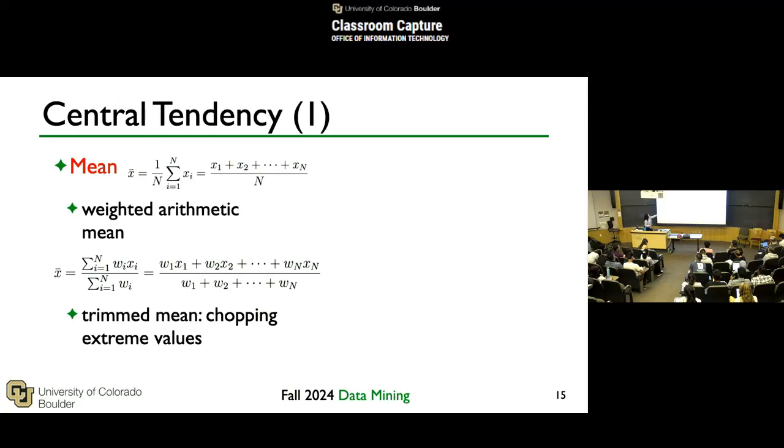And also this trimmed mean, that's basically when you have extreme values, okay? I don't know how often you see, say, gymnastics, right? When they do the scoring, the judges give the scores and usually they would remove the highest and the lowest and then you take the remaining and do the average. That's just a simple example, right? You want to reduce the impact of the extreme values pulling your mean values, okay?